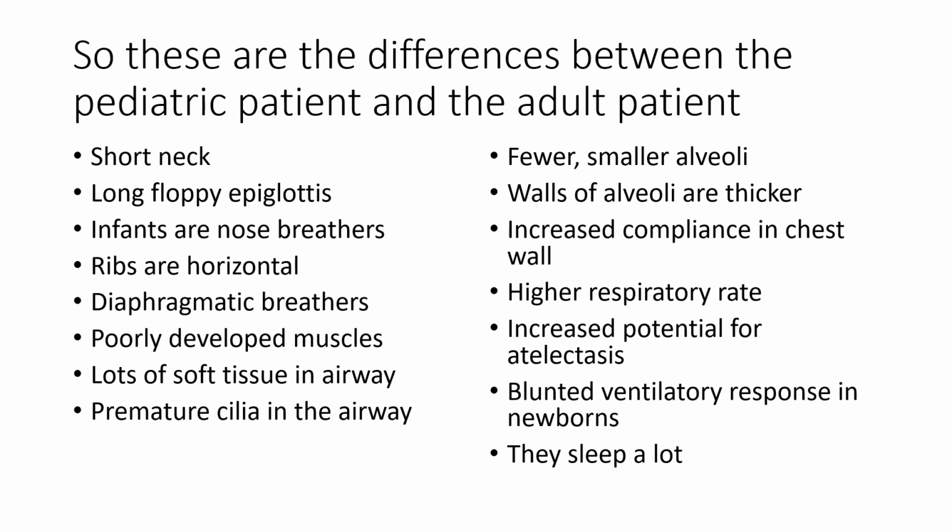Some of the contents on this slide bear repeating, but I think it's important to understand just how different that pediatric patient's respiratory anatomy is. So they have a short neck, and that means a short trachea, and this particularly becomes a problem in two ways. One, due to the shortness of the trachea, there's a greater chance for bacteria and viruses to enter the lungs. Also, when a child is intubated with an endotracheal tube, the endotracheal tube can become displaced easily because of the shortness of the trachea. So this is a huge issue.